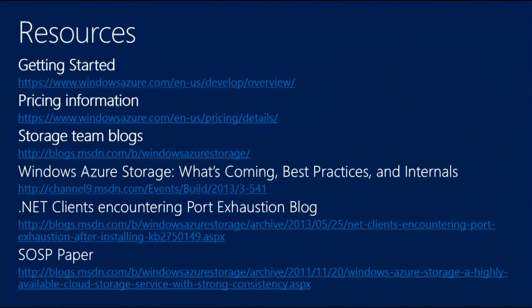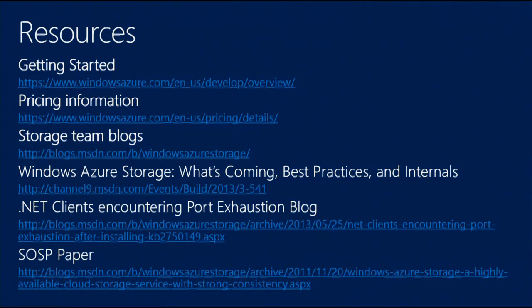There's a very interesting write-up that we did about a .NET client update. As part of the regular QFE process, they updated and changed the semantics of the HTTP web request. Unfortunately, for some clients, it made it so that they started using up all the ports on the system. We pushed a patch to NuGet right away, so clients that were on the latest NuGet didn't see this. There's a fix coming out from the .NET platform itself. It's a very interesting read. I recommend that as well.